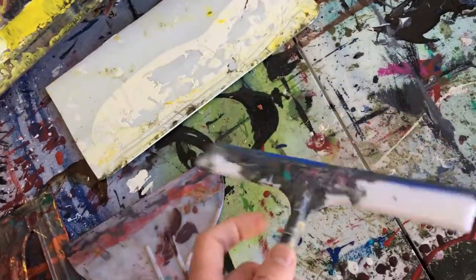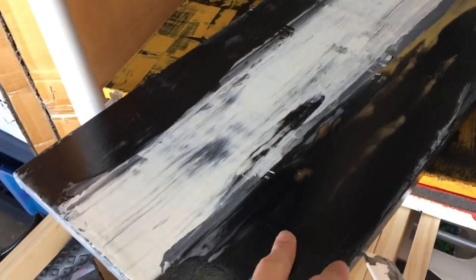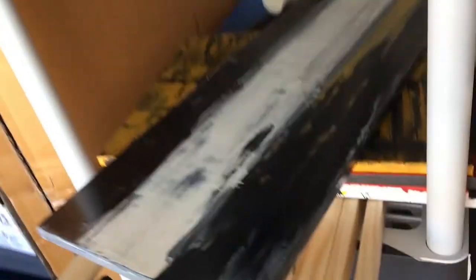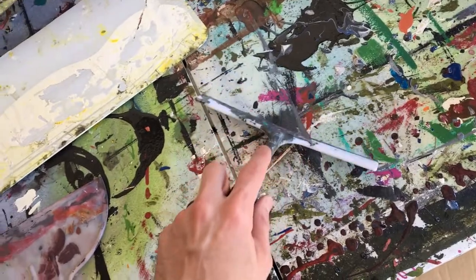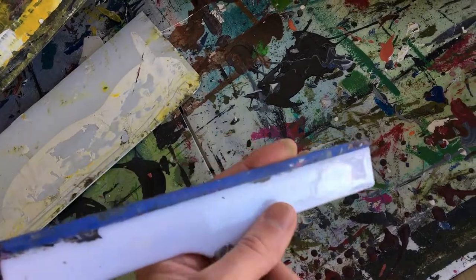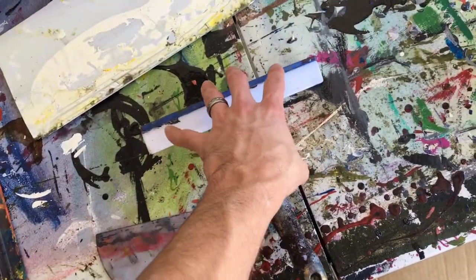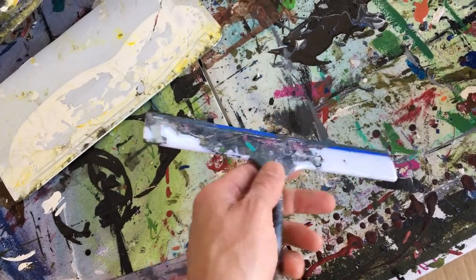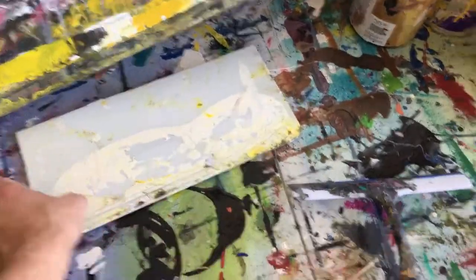This right here is just a squeegee. This is my favorite tool hands down for making scrape paintings. I used this squeegee to make this painting 'Rust Anchor,' and also this one 'There and Back.' What I like about the squeegee is because it's soft on the edge, it'll follow the indent of the canvas. Where a flat tool may not apply the same pressure if the surface isn't flat, the squeegee's rubber part will bend with the canvas. So even if you're pushing down and there's more pressure on one side, the rubber will bend and kind of even that out. I really like using this rubber scraper.